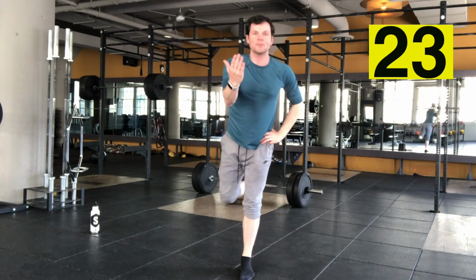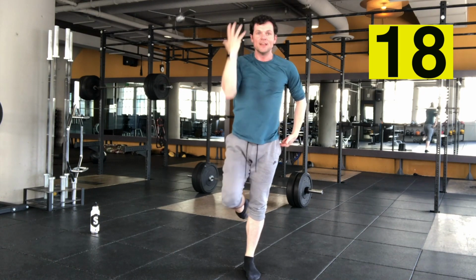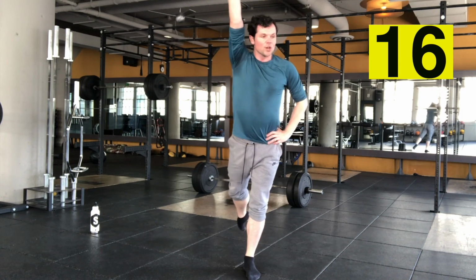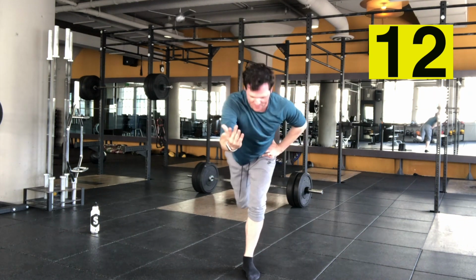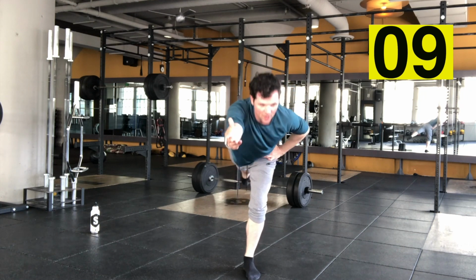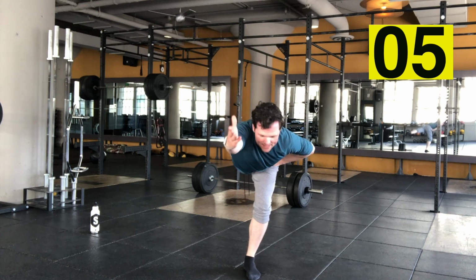Now, how low you go is up to you. You could be just standing and reaching. You're going to feel the burn. The balance is everything. Or you could be, for another 15 seconds, all the way out. Reaching long, all the way out. There's 2 more in this series, and it's going to go right away into the other side.